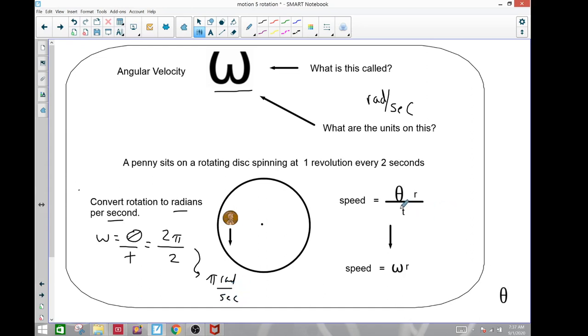Now the speed at which it moves, we call this tangential velocity. I just derived this earlier: radians turning times r divided by t. So the speed that this thing actually moves around would be that of the angular velocity times r. A little bit of an application there.